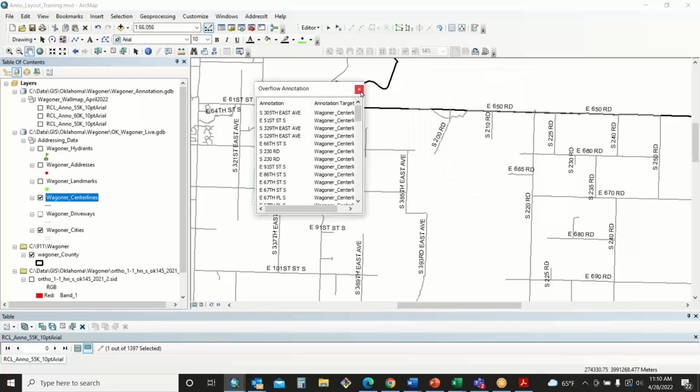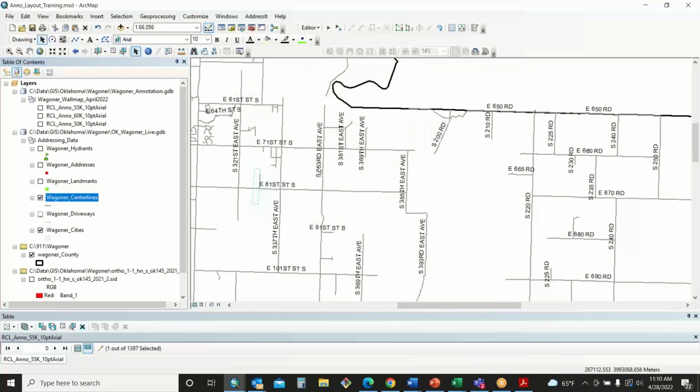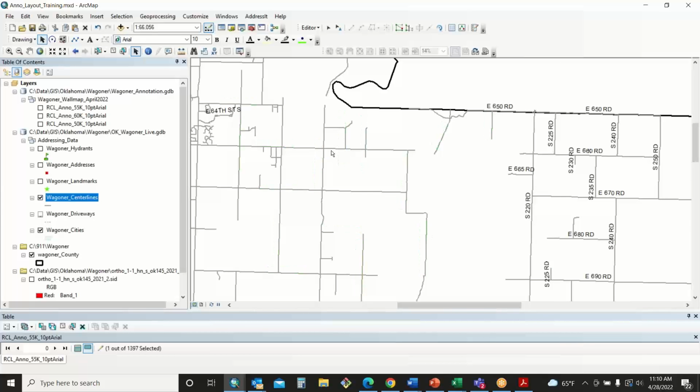Now I have these, which are the unplaced ones. Now I can just take any of these and, without even being in an edit session, scoot them around. You can make a really nice map to send away and be able to move your labels around. Then when you're finished and you produce that map, just select all those things and delete them. They're gone. They're just like graphics on the map. They're not part of a layer.